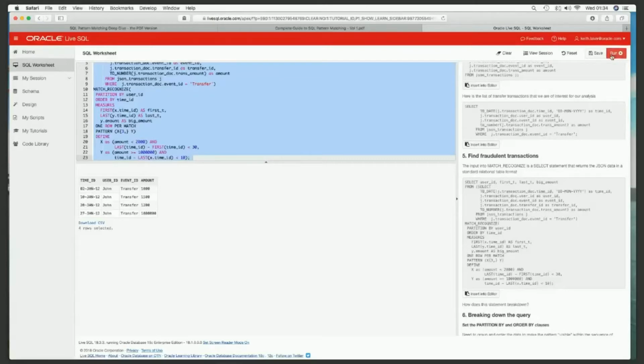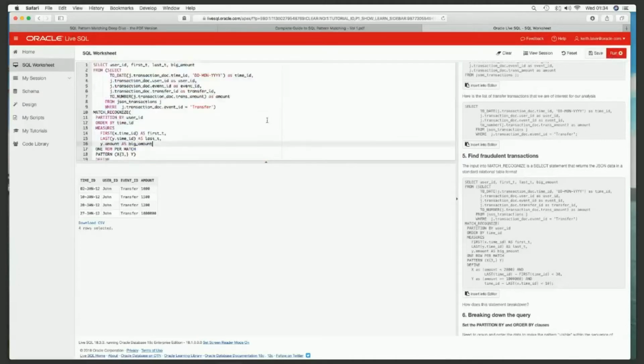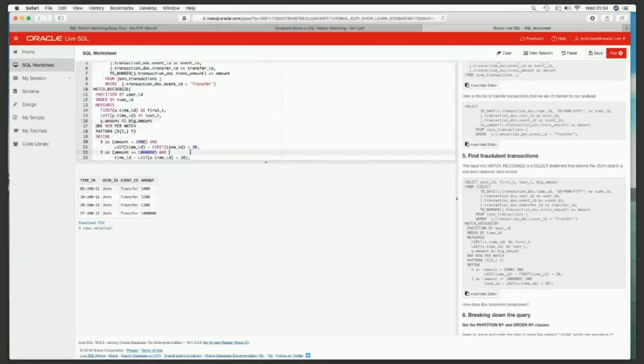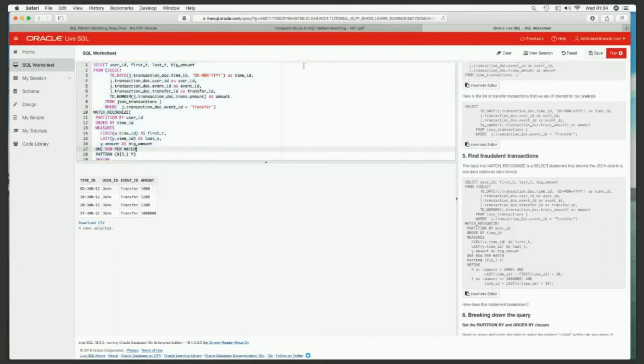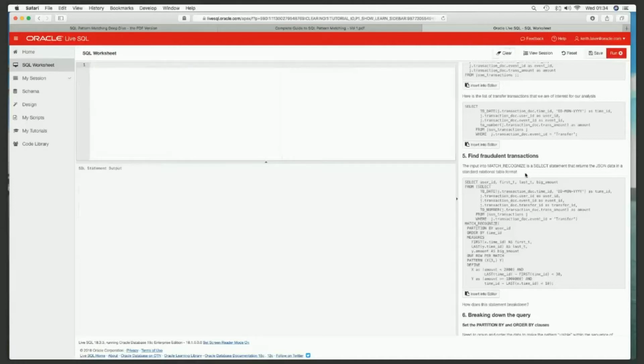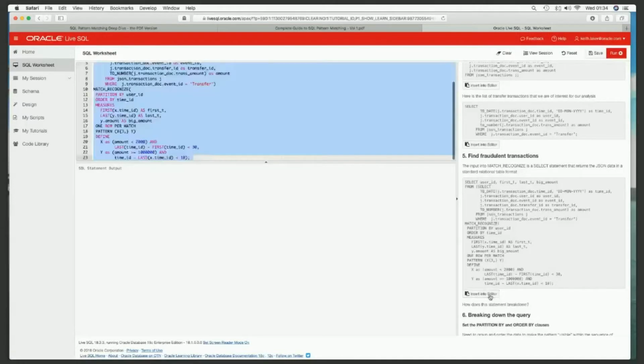Oh, let's try that again. I knew this would happen. Sometimes this happens with SQL Live. It's not going to clear. I wonder if I do clear and then insert this. I don't think it likes me actually logging out or not using this.